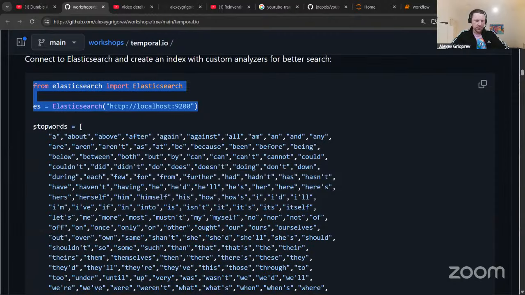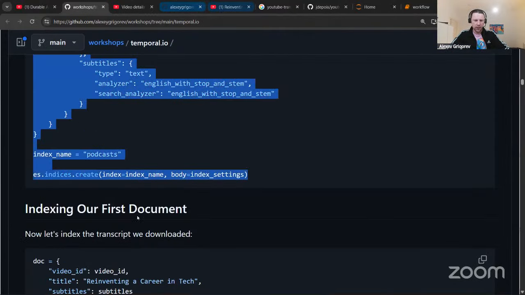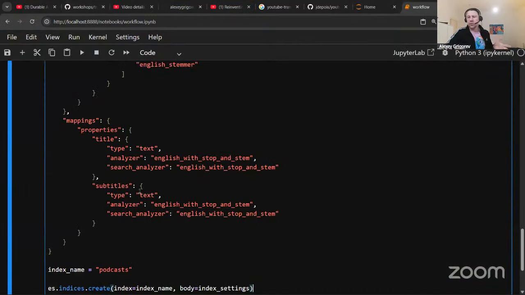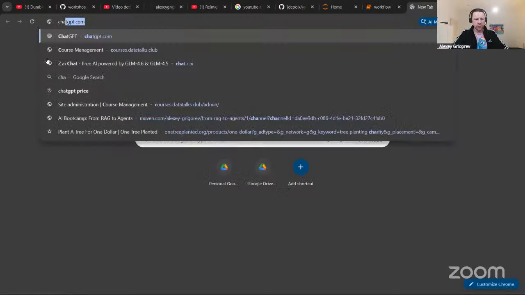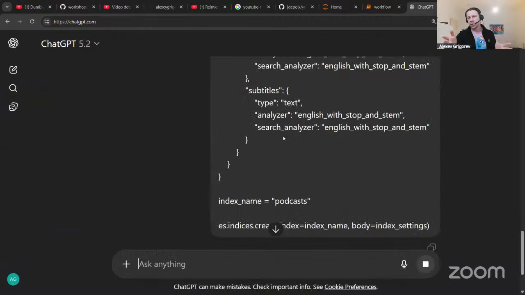So this one is a little bit complicated. I'll explain what's happening. By the way, I'm not going to explain it in a lot of detail, but what you can do is open ChatGPT and ask it to explain. Your prompt could be more elaborate, like: I don't understand what is happening here when we create the index.